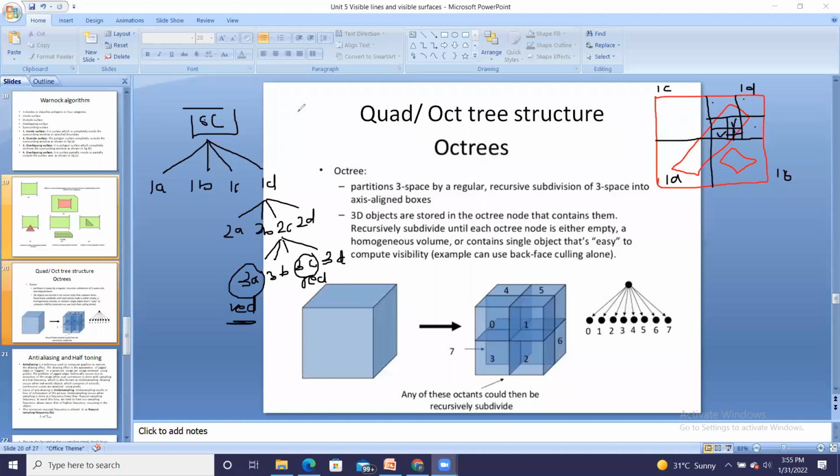Okay, so we will stop here for today. The Warnock algorithm is over now from this chapter. If you have not understood, then I will repeat the Warnock algorithm or some points which you have not understood. Otherwise, we will go to the anti-aliasing and half toning, which is the last bit of this chapter, anti-aliasing and half toning methods. So if you have any doubt, ask me. Otherwise, we will stop for today.